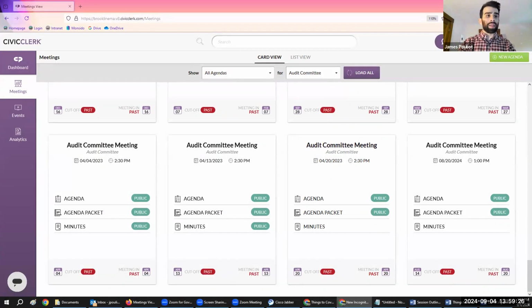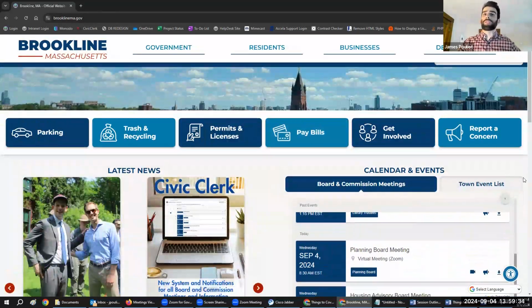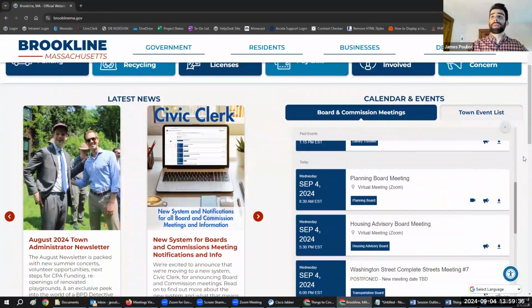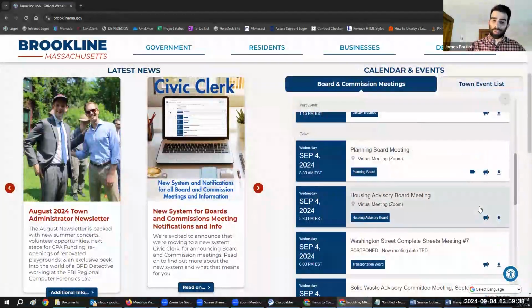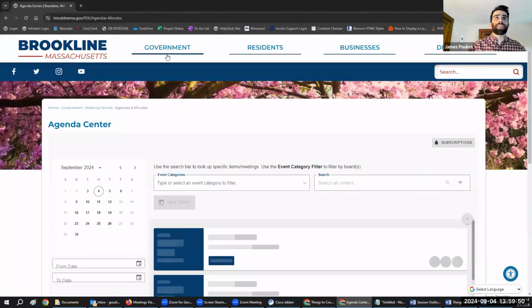So that's available in a number of different places. I think the most obvious is right on the front page, brooklynma.gov. There's this big calendar and events thing. Oh, I see what you mean by calendar view, though. Probably what you want to use is go to agendas and minutes under the government tab.